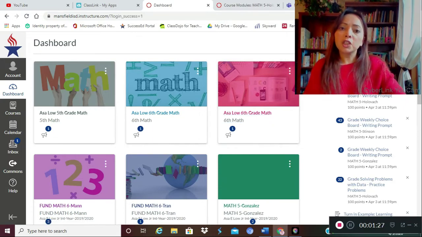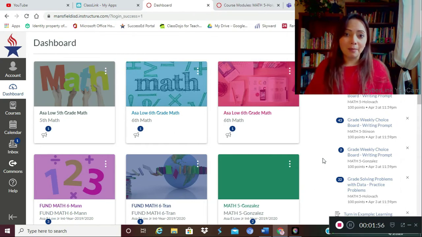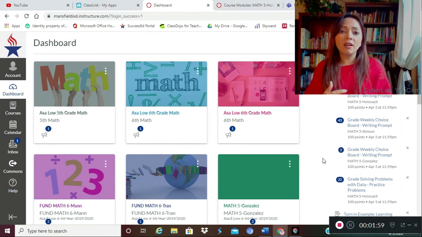On the side here is To Do. This is very important. How we assign work in Canvas is that each teacher assigns it for the whole entire week. So on the to-do list right here, it may look exhausting for a student to look at. But remember, some of those assignments are actually pretty quick, like just watch a video and answer 2 questions, or pick an activity and just answer a question about it. So it doesn't even have an assignment in it. So even though it looks like there's a lot, those activities may be very quick and painless to do, okay? So don't be discouraged when you see a running list of To Do.